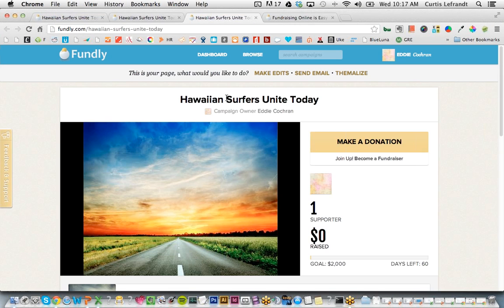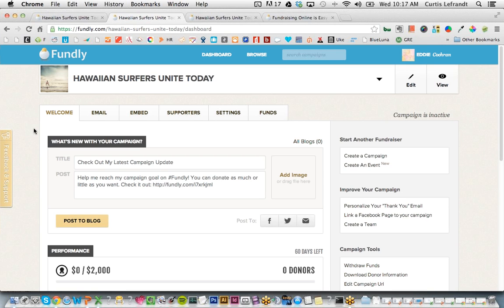Okay. From there, I'd like to spend the remainder of our time just walking through the back-end control panel. And this is what we call our dashboard. You can see it here. You can also access it by going to dashboard. And this allows you to control all of the different features that we've built for the funding campaign. And so when you click on dashboard, it will take you to this page. And you have a number of features here.